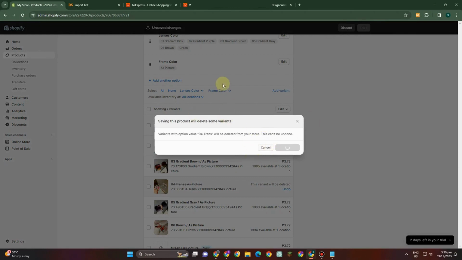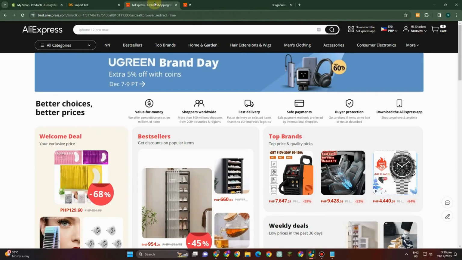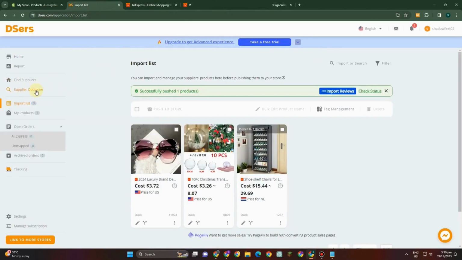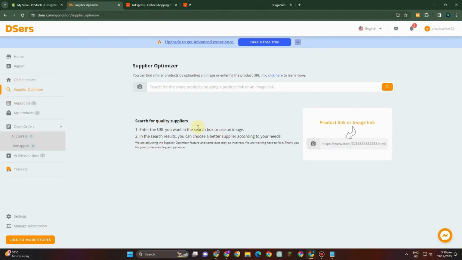Okay, that's it. So the next thing to do here, once you know how to push an item from DSers to your Shopify store, is to look for this supplier optimizer. So what is this?